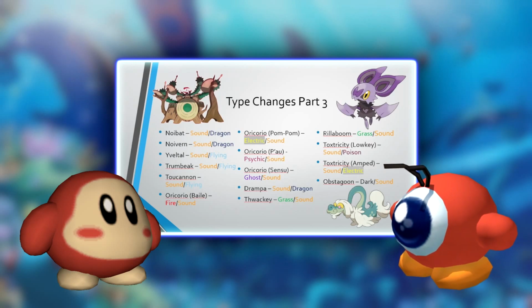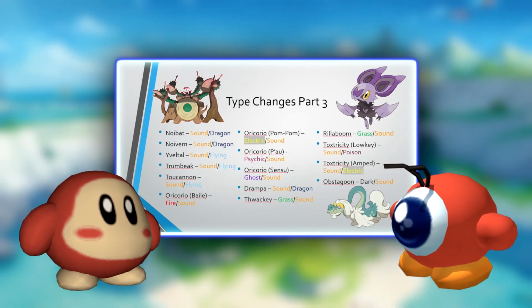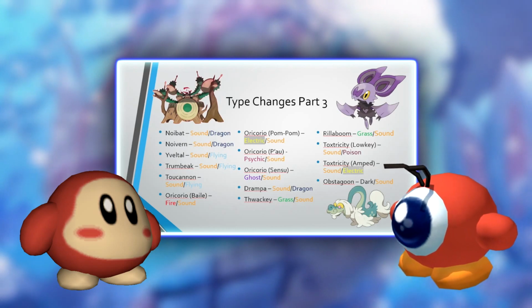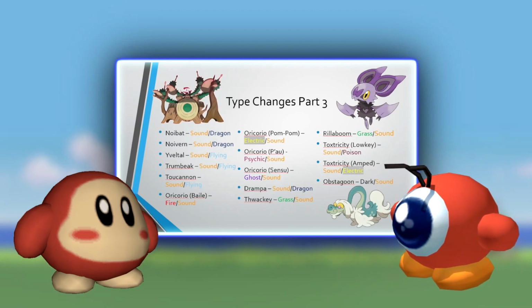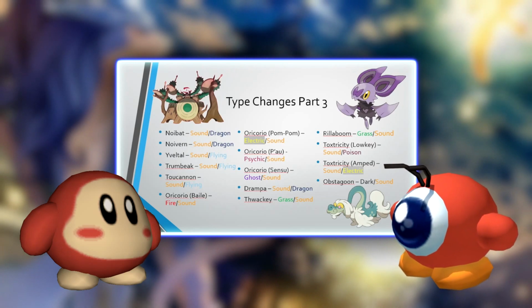And then obviously the Rillaboom line. I didn't give Grookey the sound typing just because I like when the starting Pokemon is the pure grass, fire, or water, and then it evolves and gains a typing. I think the only Pokemon that has done that is Bulbasaur, which had a dual type at the start. I know, it's so funny, they just took the first one and were like, screw it. It's supposed to be this whole grass, water, fire thing, but now we're gonna make our grass starter grass poison right from the rip. So that's why I just want to make them grass sound. Pretty obvious, their whole motif is being a drummer, so obviously you got to make it sound.